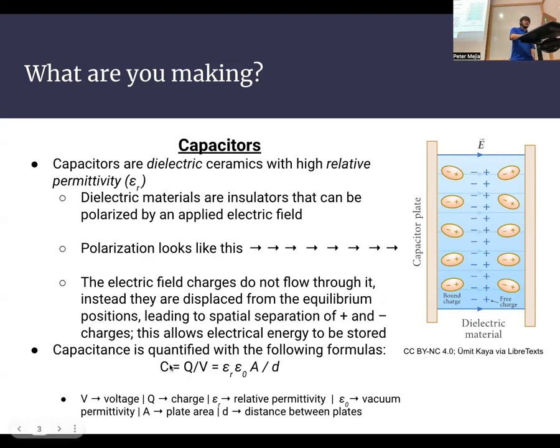So you have C for capacitance is equal to charge over voltage, which is also equal to relative permittivity times permittivity of vacuum times area over d, and d is the distance between the plates, or just the thickness of this dielectric material. If you have just a vacuum, it would just be the space in between the plates. But since we have a material here, you can call it the thickness of that material. Anyone can stop me, by the way. This is a pretty informal thing, so if you have any questions, just shout at me.